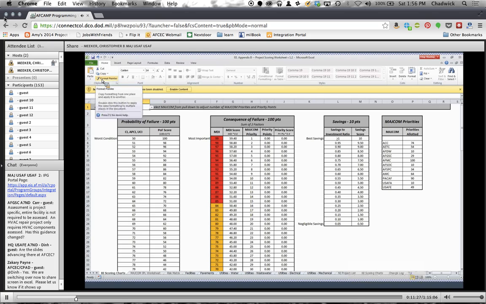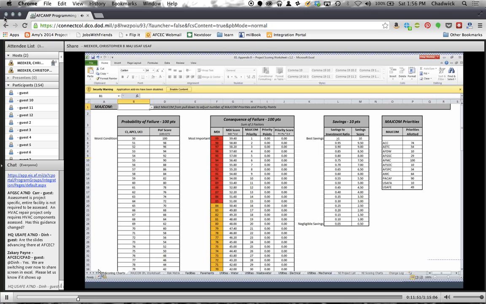Okay. All right, so if everything worked out according to plan, you are now looking at the project scoring worksheet. Again, this is available on the CE portal in the business rules folder. And it is Appendix B of the business rules. When you open it up, the first tab that you are going to see is your BI, Built Infrastructure Scoring Chart. Okay, there's nothing that you need to input on this tab.